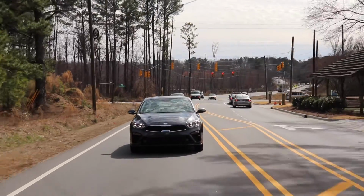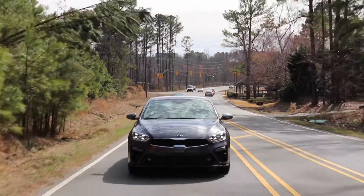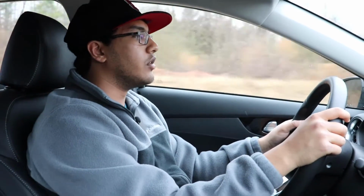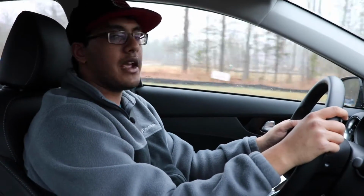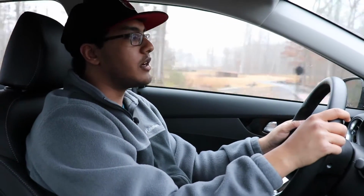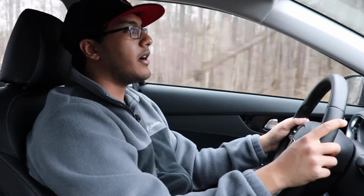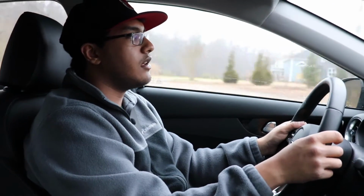So I think overall, with the level of drivability and the livability that it has, it is still a practical four-door vehicle that gets great gas mileage. I think this is going to be a fun little daily driver for you. I would encourage you to test out the manual and the LXS trims with the slightly smaller wheels on it. I think you might find a little bit more joy in that, and you can save a lot more money. A lot of the stuff are gimmicks anyway. You don't really need it.